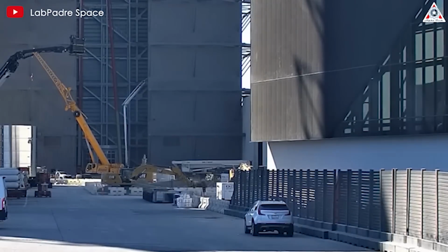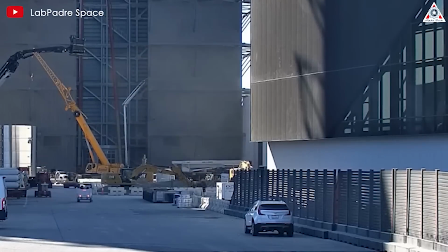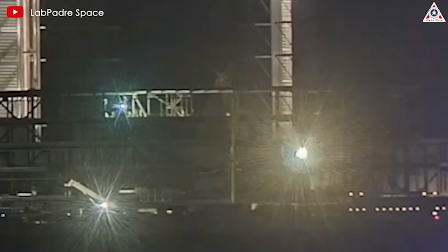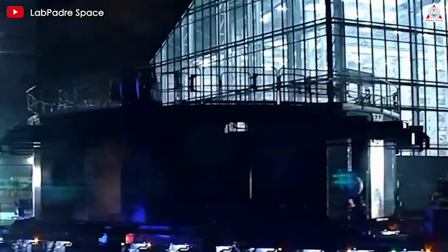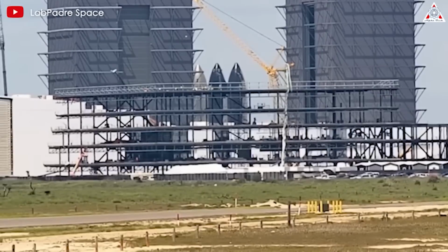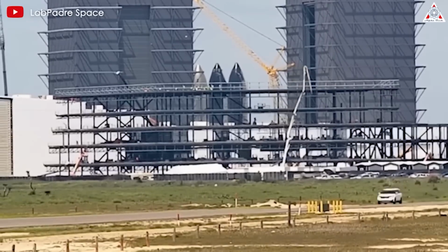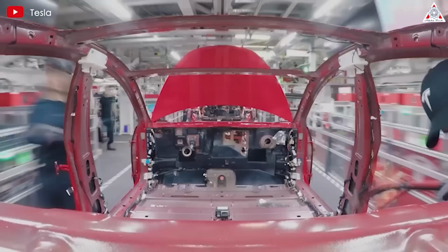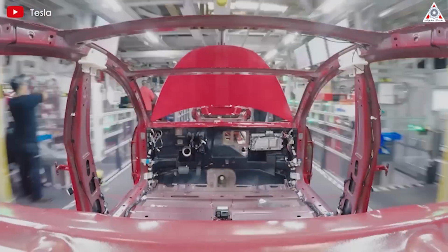Star Factory's innovative design promises to revolutionize production, making it more efficient and responsive than ever before. Moreover, Star Factory's manufacturing technology will incorporate Tesla's manufacturing technology into its rocket production process. Manual steps will be reduced and all processes will gradually get automated. This advantage has been demonstrated by the increasing car production output of Tesla each year.